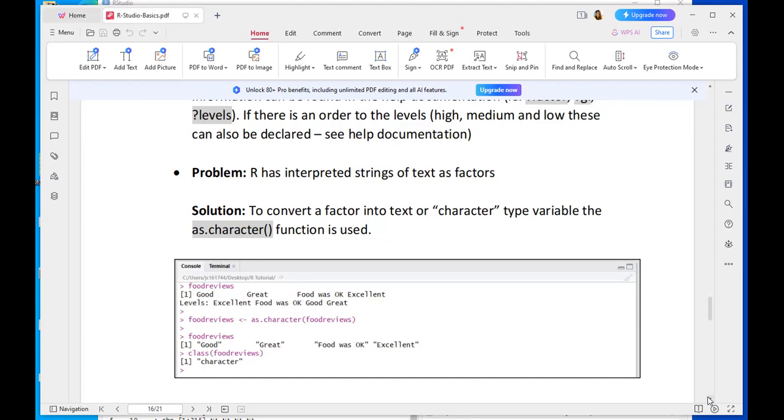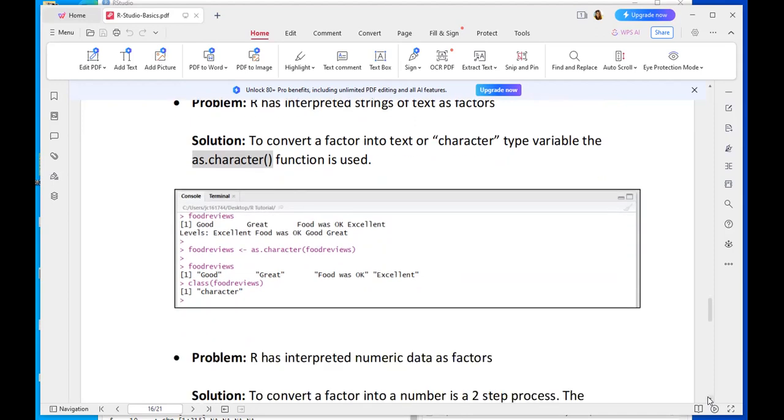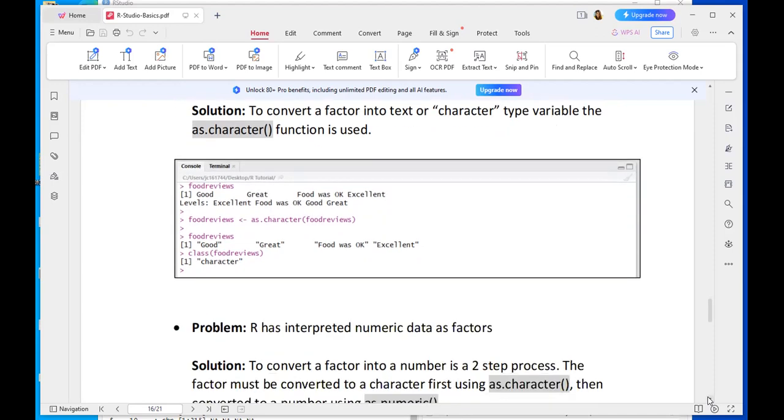So the food reviews previously were taken as levels in RStudio, but when we write the as.character command, they are taken as the character variable. So in more detail, you can also learn what the levels are and what the character variables are from the same file. R has interpreted the numeric data as factors.